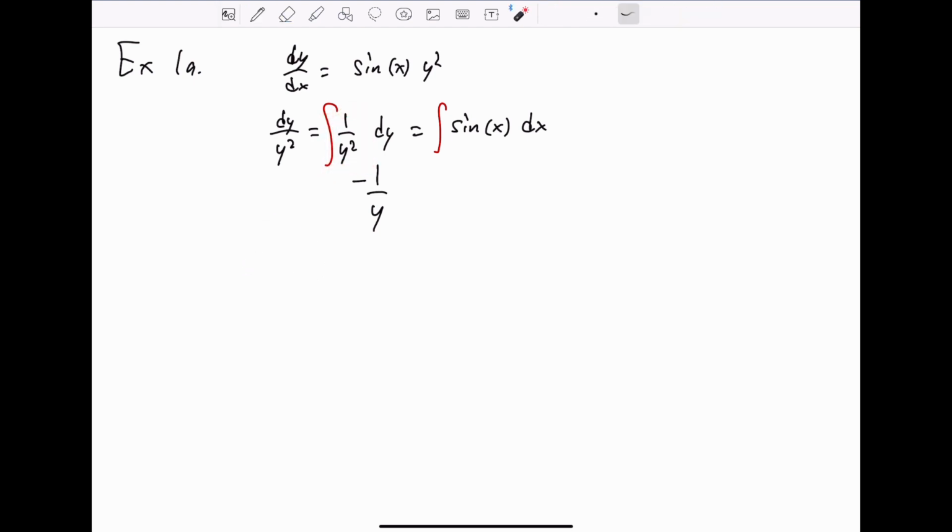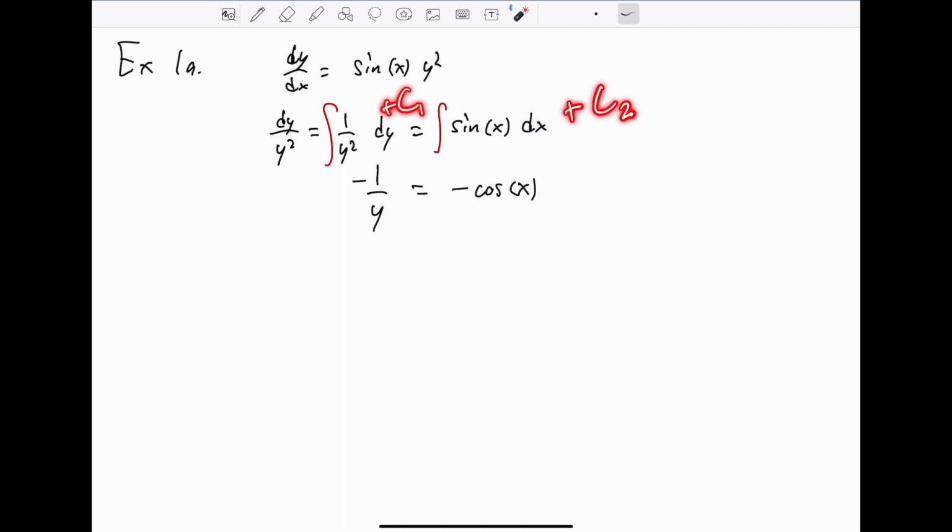So we have the antiderivative of the y function, and then the antiderivative of the x function is negative cosine. Negative cosine, and we're doing indefinite integrals here. So both of these would have a plus c, but I don't want to just write plus c on both sides because it's not necessarily the same plus c. This could be any arbitrary constant. So I could write plus c1 and then on the other side plus c2.